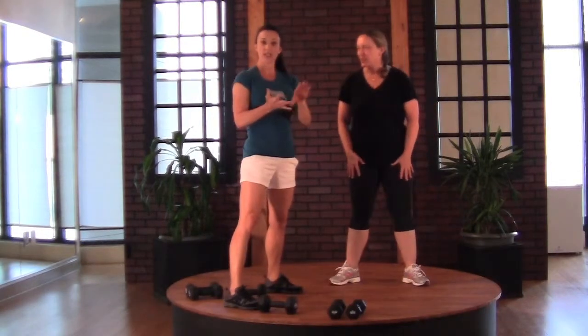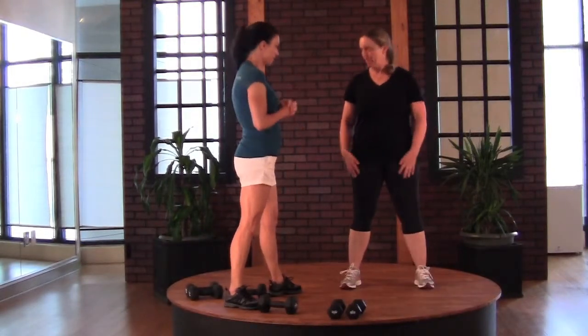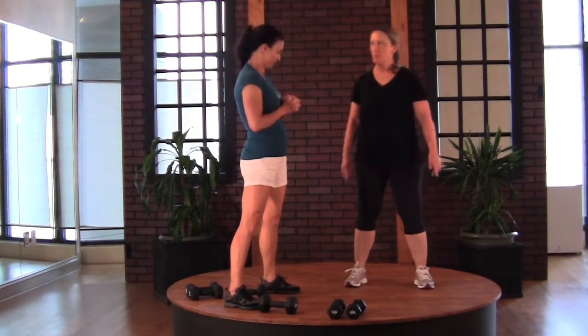Okay, we're going to do squats, sumo squats, and plie, and kind of talk about the difference. So first, a squat.